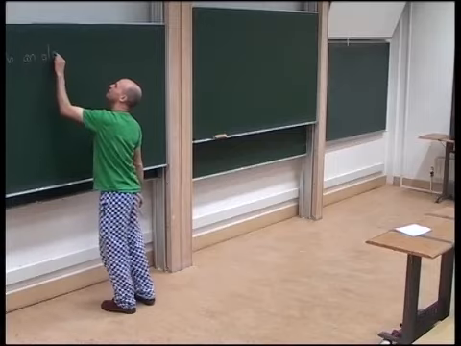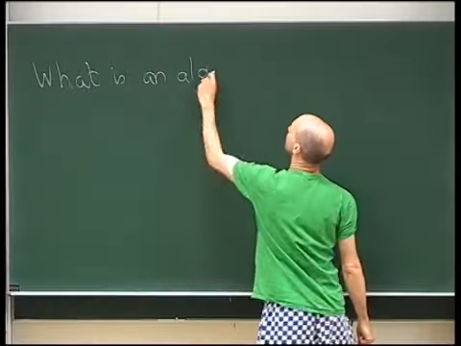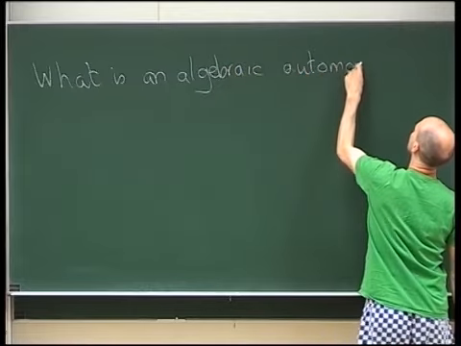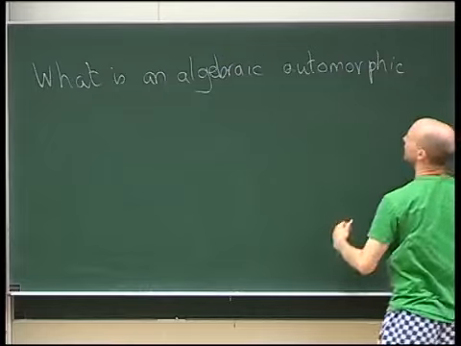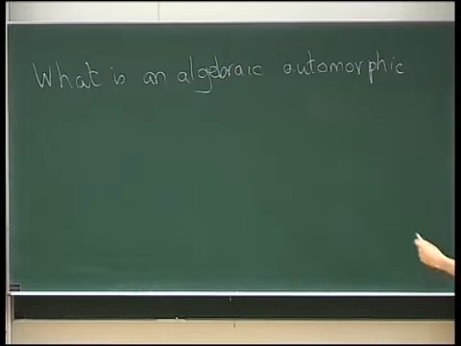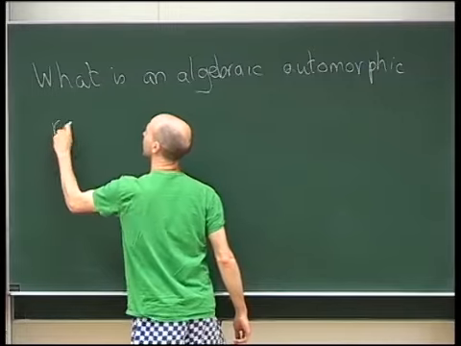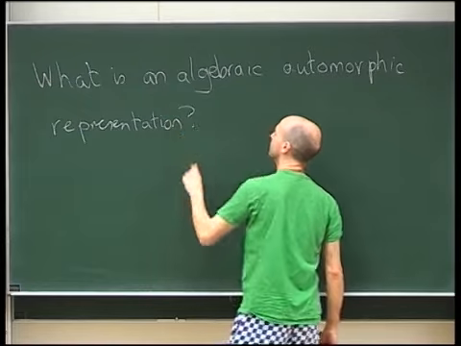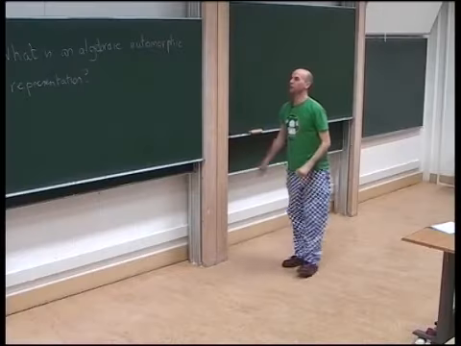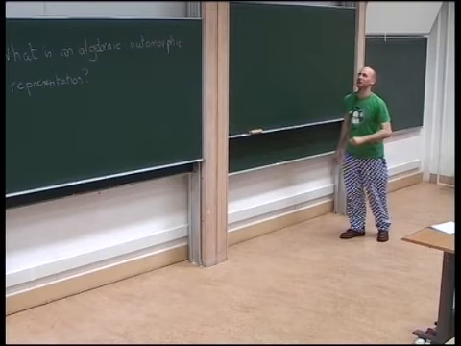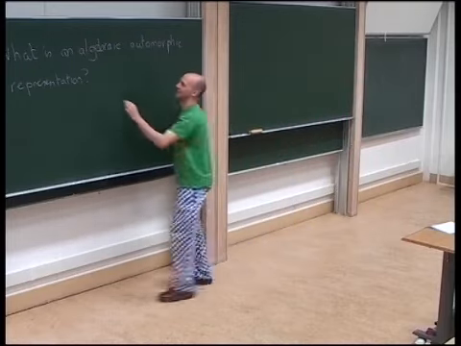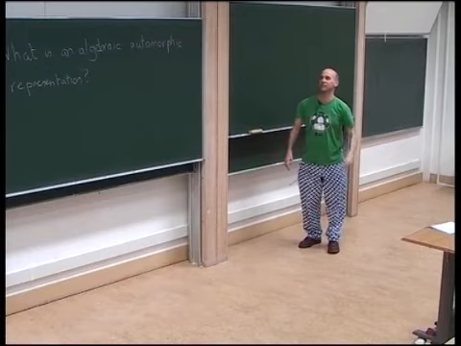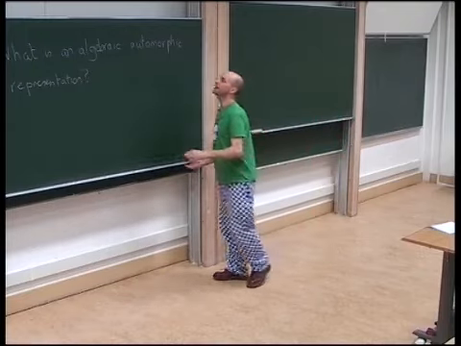So I'm going to talk about what is an algebraic, I mean, really, I'm going to talk about what is an algebraic automorphic representation. Let me say, I didn't want to give a talk. The title already seemed too long, and this would make it even longer. And also, I was a little bit hesitant because I know what an automorphic form is, but I don't actually know what an automorphic representation is. And that's in some sense the truth. I'm not sure I could give a rigorous mathematical definition, even though there's plenty of definitions out there.